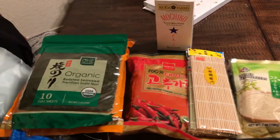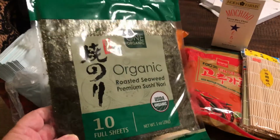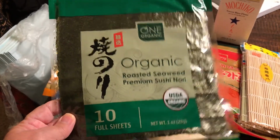Now I also got some nori, and this is organic nori. Now I don't use tons of nori, so I just got the 10 pack. Nori is kind of expensive, but this is organic nori, and I got a 10 pack of this.